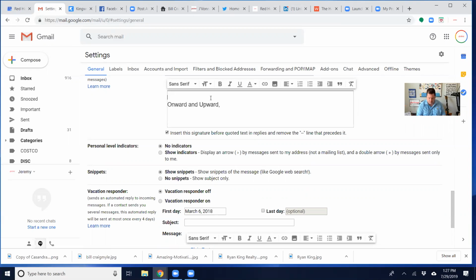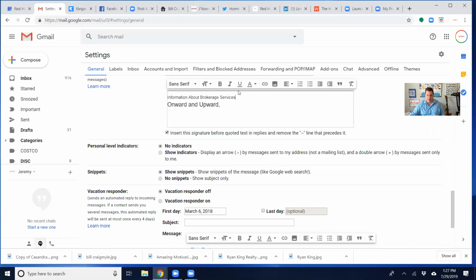Up above that, though, I want to put some text in there that has a clickable link, especially if you're in the real estate industry. I know in Texas, you've got to indicate information about brokerage services and the Texas Consumer Protection Notice. Those both have to be links, and they have to both be above the beginning of your signature line. So if you're going to do that, you put that in right here. So, information about brokerage services.